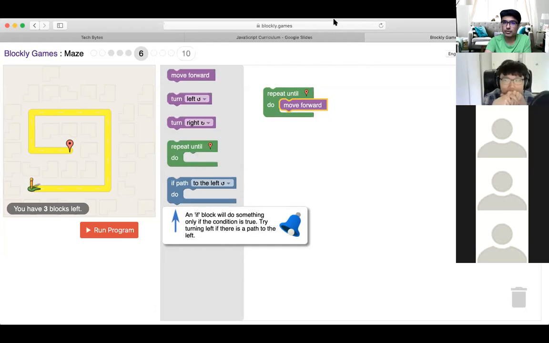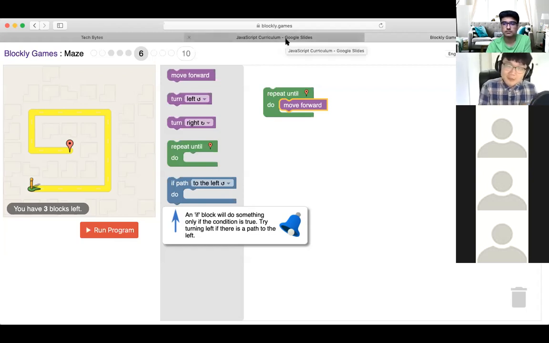However, Andrew, do you want to give a brief overview of what they are? All right, yeah. So if you are familiar with the loop, that's more generally you repeat until you do something. This is kind of like the opposite. It will only run if that condition is true. In this case, if it senses a path to the left of it, it'll do something. There's no repeating element to it. That's very different. That's very unique to a loop.